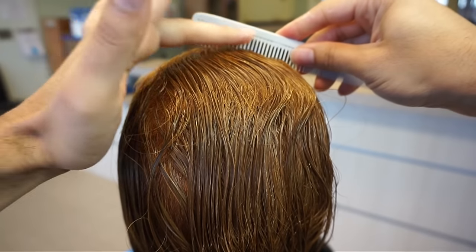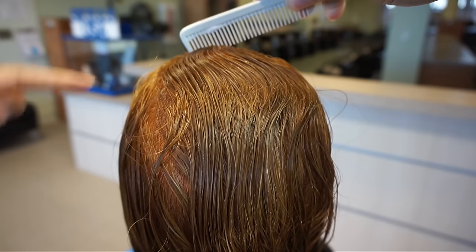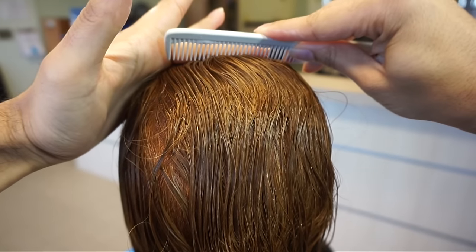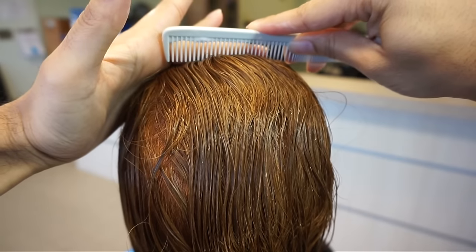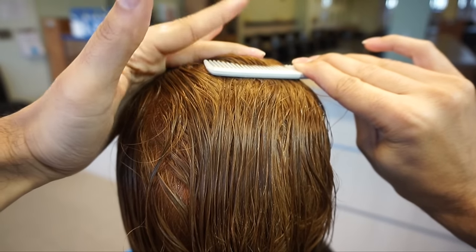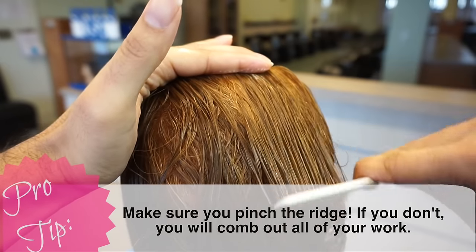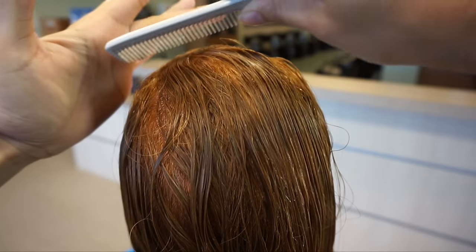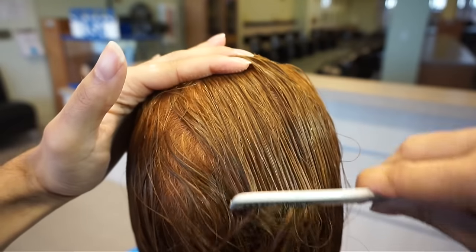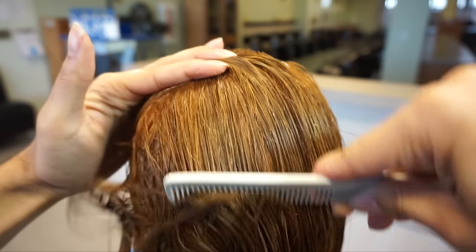I'm going to start off on this right side and work my way over to the left, using the body of the comb. Keep in mind the corner is not touching the head — if I do that, I'm going to create part lines, and it's quite uncomfortable for your client. So use the body. Comb in that C-shaping, and once you've got that middle finger down in the middle of that C, take your comb and slide it over about half an inch to an inch and lay that comb down. See that ridge right there? We're going to pinch that with the index finger, then turn our comb and comb out of the hair. Then just move over and add in a little bit more, comb that out, slide it over, lay that comb down, pinch, comb out.